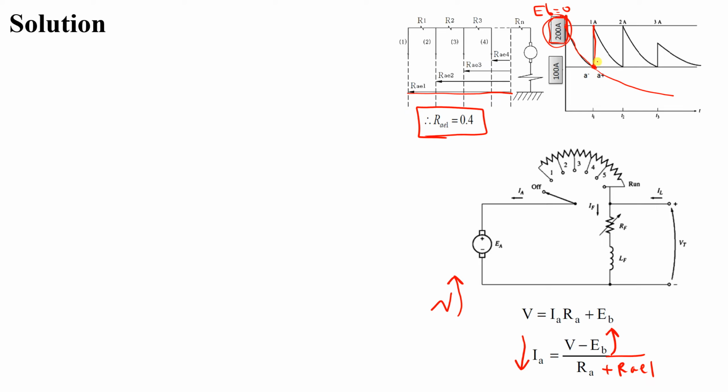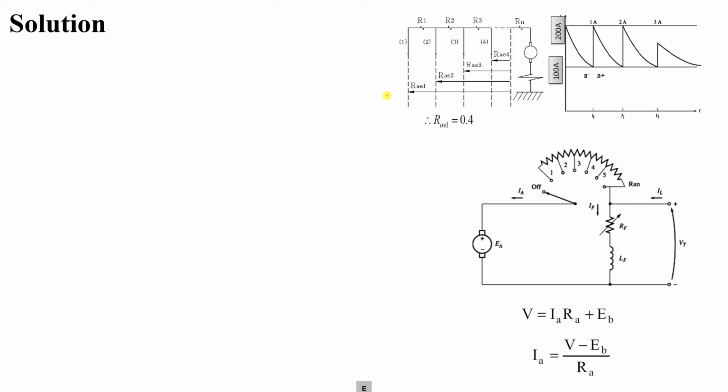Okay, so at this point when it drops down to 100 amperes, I will remove part of the resistance, make the new resistance RE2, remove this one and make new resistance RE2. So when the resistance goes down, the current will start going up once more to the 200 amperes point. And then after E back increases once more, current will start dropping again, right? And then when it reaches 100 amperes, I will remove another resistance, this one. So we will have RE3 and etc.